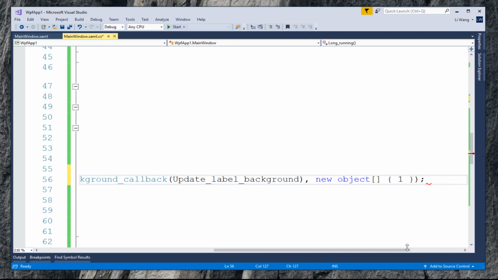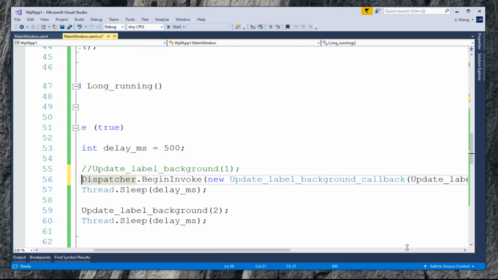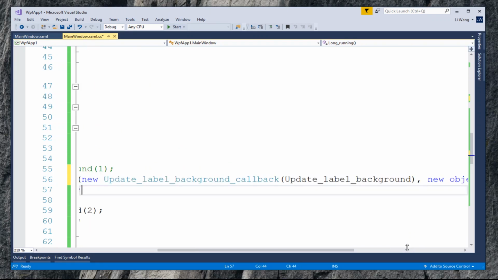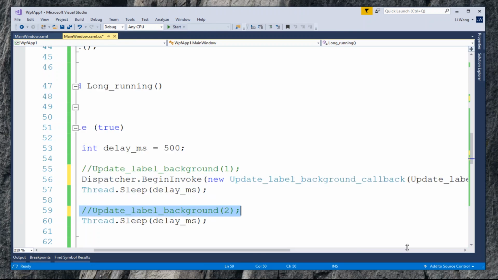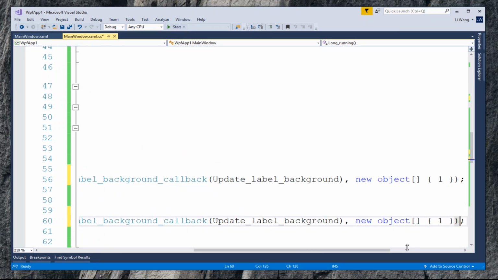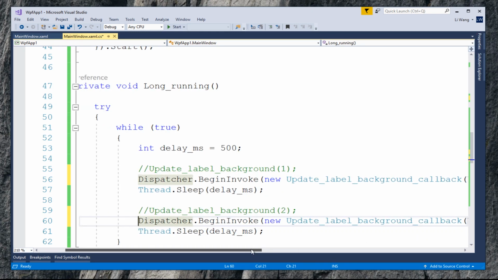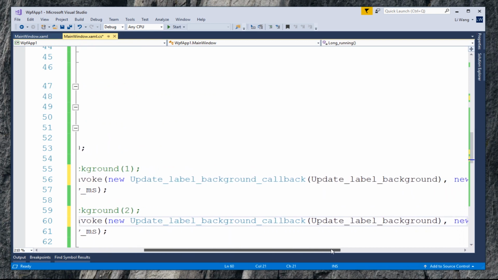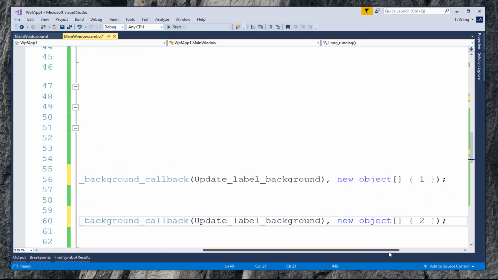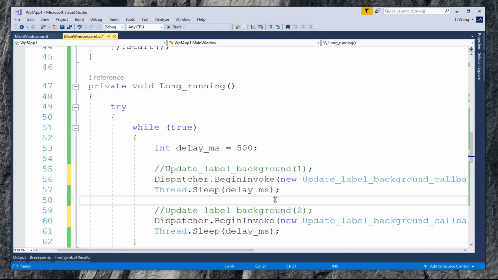Then pass 1 and 2 as argument value. That's all we need to change to use dispatcher. It looks we spent much more time on explaining the theory than coding.